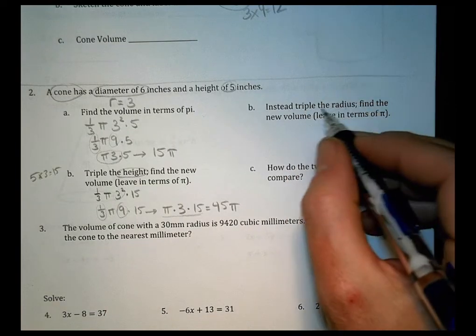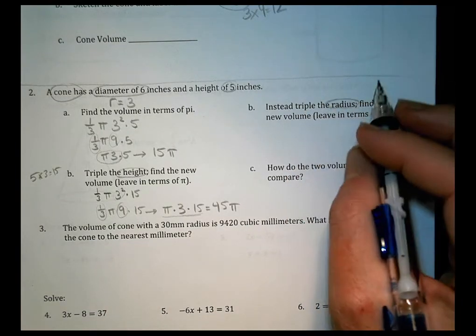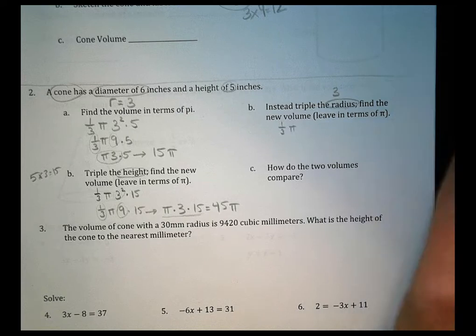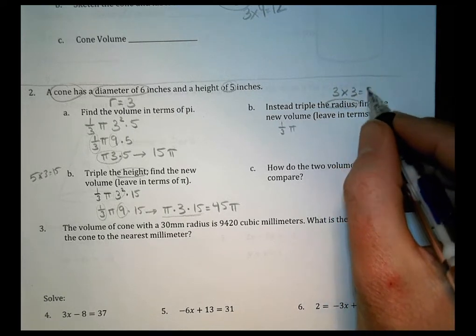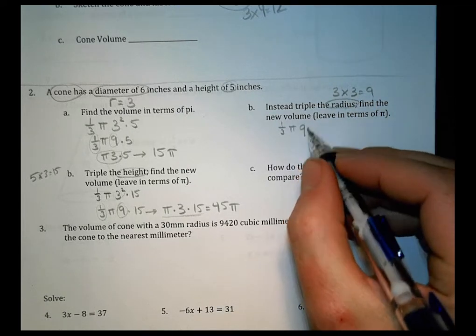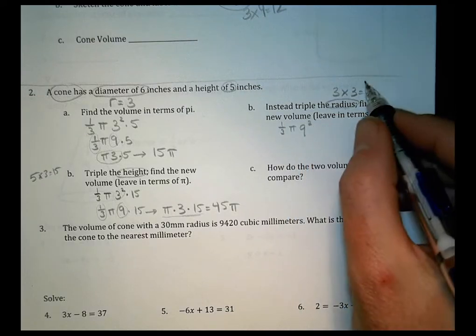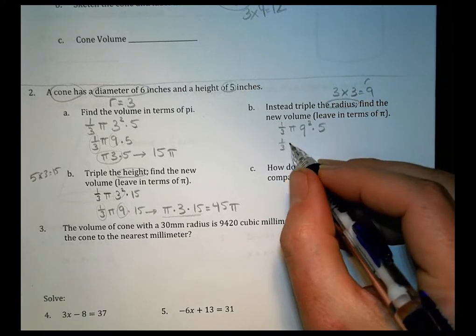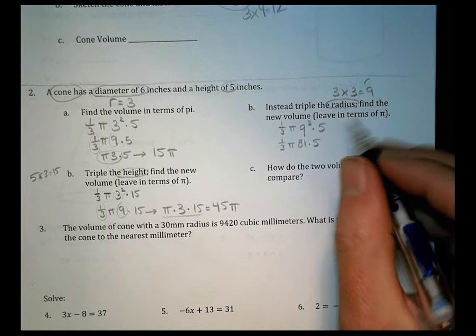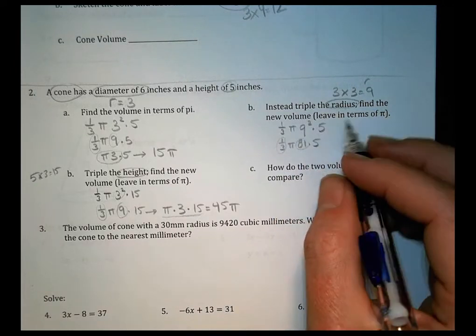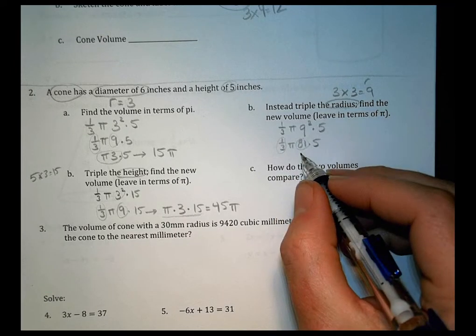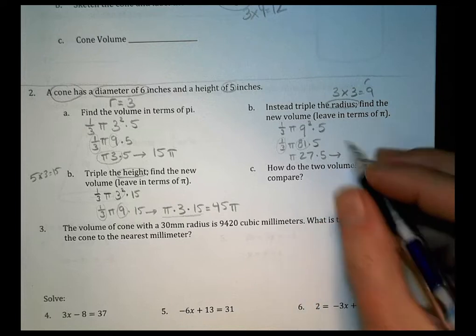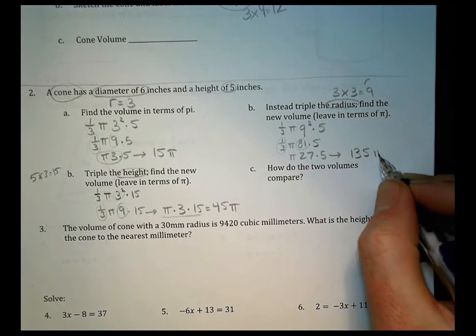Now, let's triple the radius. Triple the radius means I have my 1/3 pi. And the radius was 3. And we're going to triple it. So times 3 is equal to 9. But then I need to make sure I still square the radius. That's my radius times the height, which is 5. So we have 1/3 pi times 81 times 5. And 1/3 of 81 is actually going to be 27 times 5. And with a pi. And 27 times 5 is 135. And we keep pi.